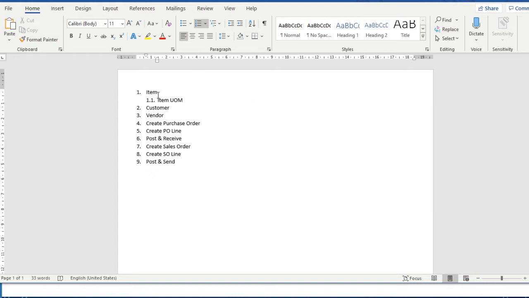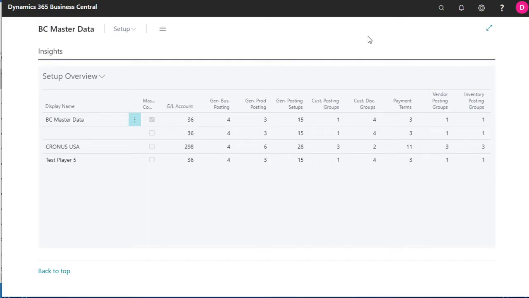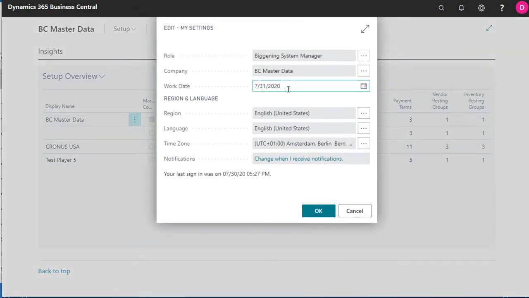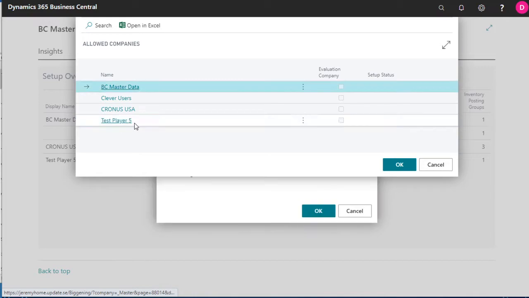So our job is to go through each of these processes and note down what do we miss, what are we going to need to handle, and this will give us the skeleton of the different functions we're going to need in the different code units. So for some of you, this might be really redundant stuff. You do this sort of thing all the time. I don't know, but we need to know, and we need to know the data.